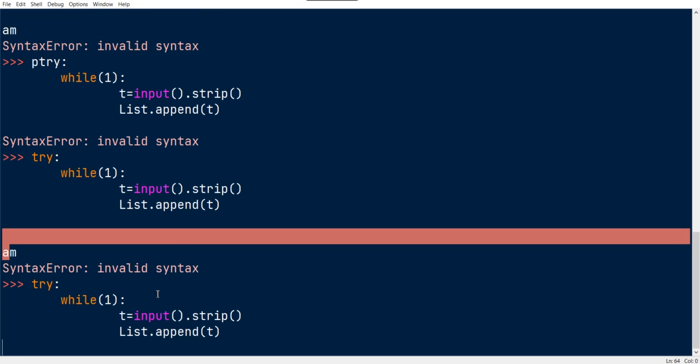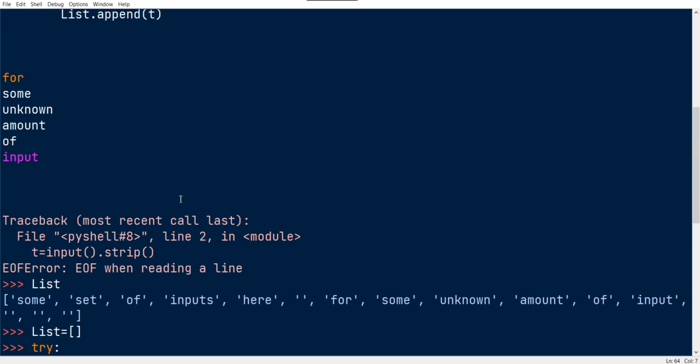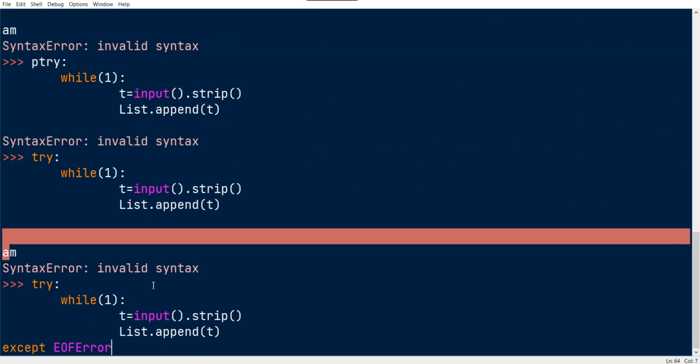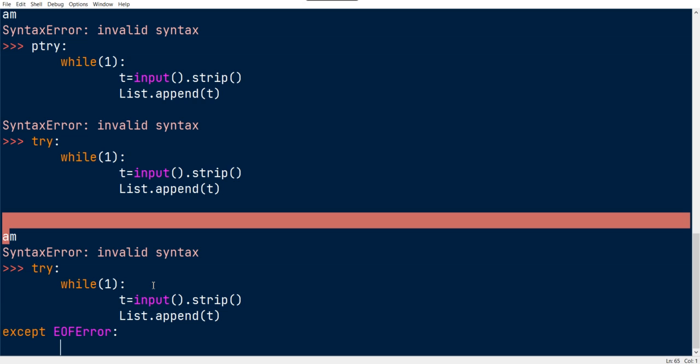Yeah, for the try block there should be an except block, like a catch. We can specify this particular exception, EOF error, or else we can use the common exception. This time we will just go for the particular one, EOF error, and I'm printing the value inside the list.